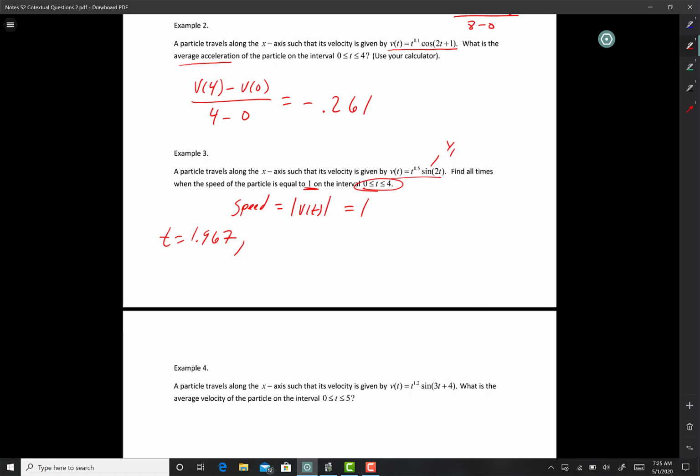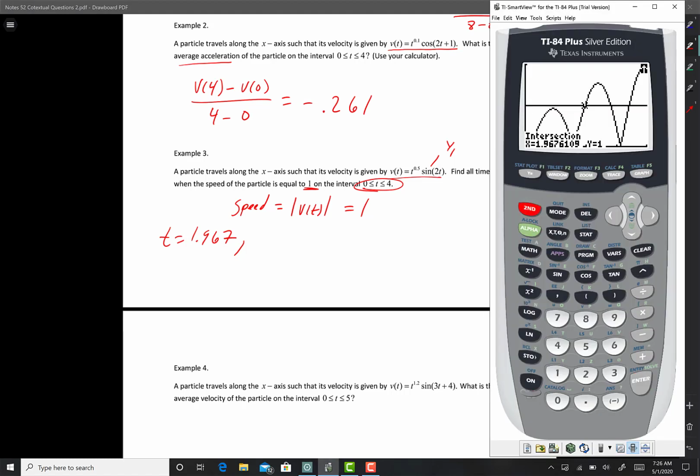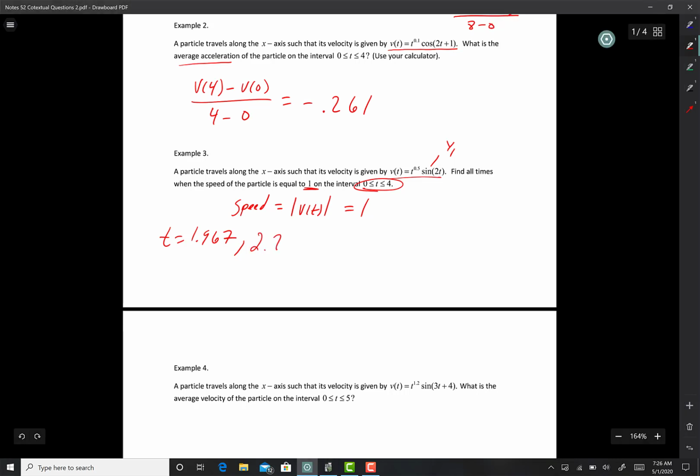And then I'm going to find the other one by doing the same thing. Second calculate number 5. Enter, enter, and then when it says guess, you're going to scroll to the one that you want. So there it is. I push enter, and then I get 2.822 or 823 if you round it, but I'm going to say 2.822, comma, and then one more.